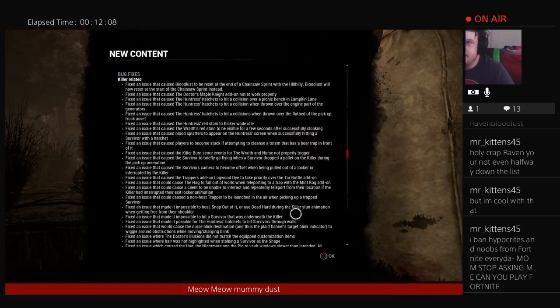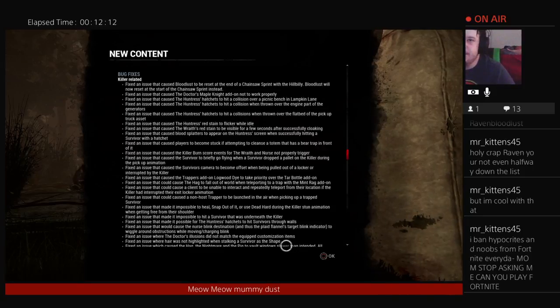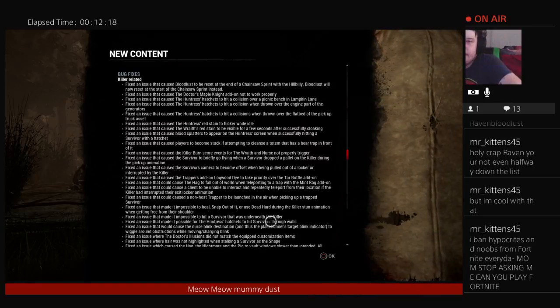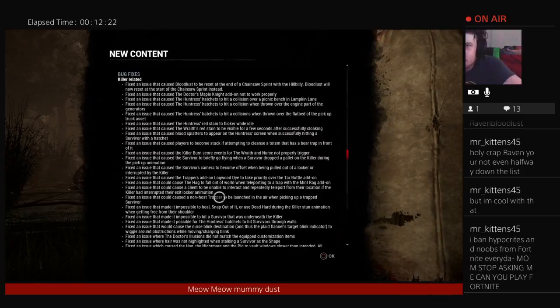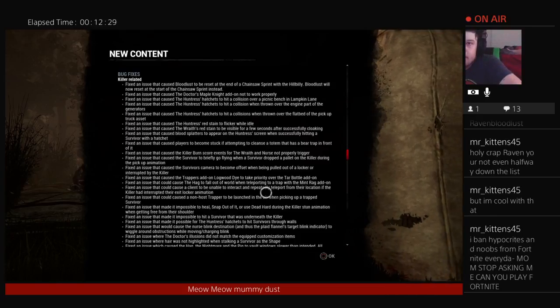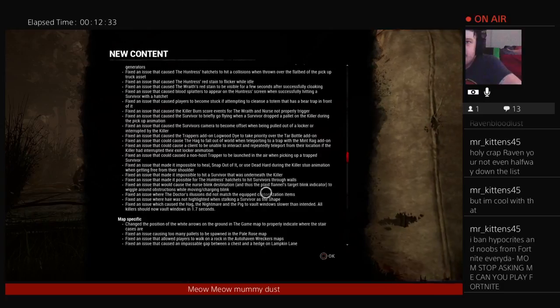No, that sucks. Fix the issue that made it possible for Huntress hatches to hit survivors through walls. I never knew that. Fix an issue that would cause a nurse blink destination and thus the planned blink indicator to wiggle around obstructions while moving, charging. Fix an issue when the Doctor's illusion did not match the equipped customized options. Items. That's a lot.